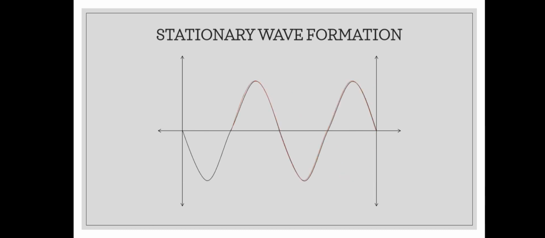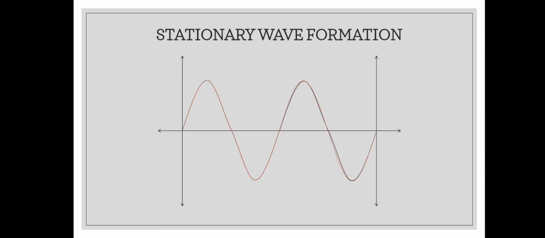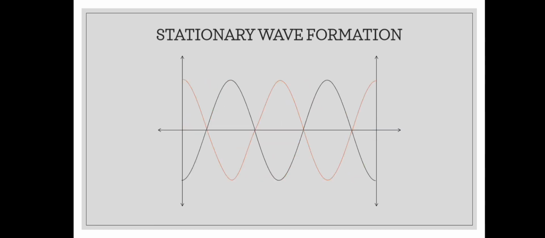Again, constructive interference, destructive interference. So as you can see, the process keeps repeating. Constructive and destructive interference are following each other. This process will keep going on. We can keep pushing the black wave toward the right, the red wave toward the left, and you will get this alternating pattern of constructive and destructive interference, which results in the formation of nodes and antinodes, and which also results in a stationary wave formation.